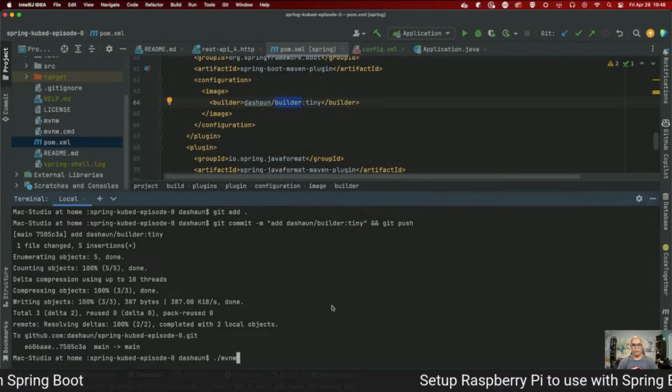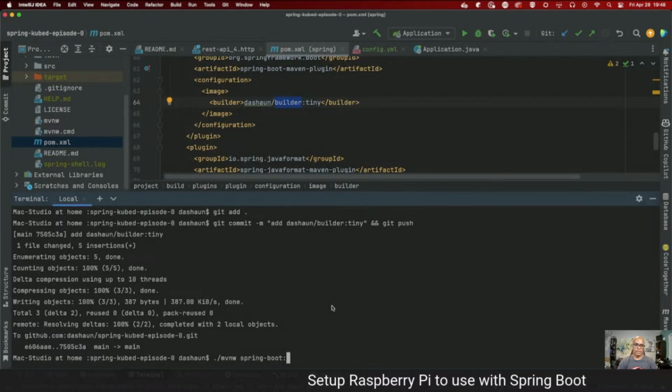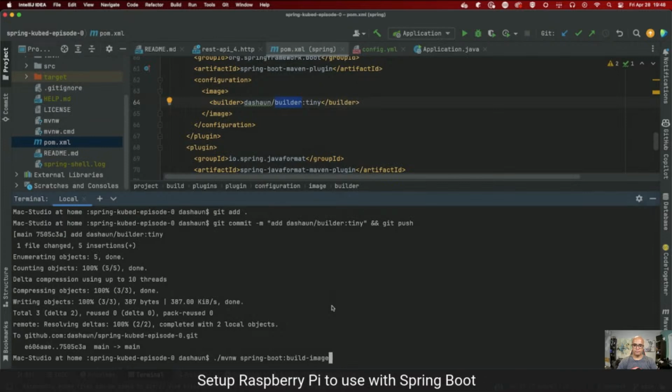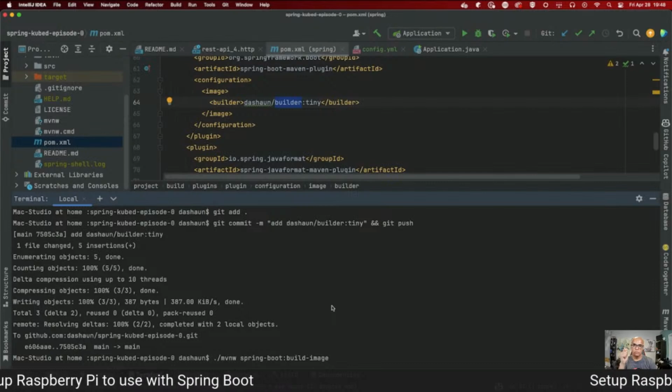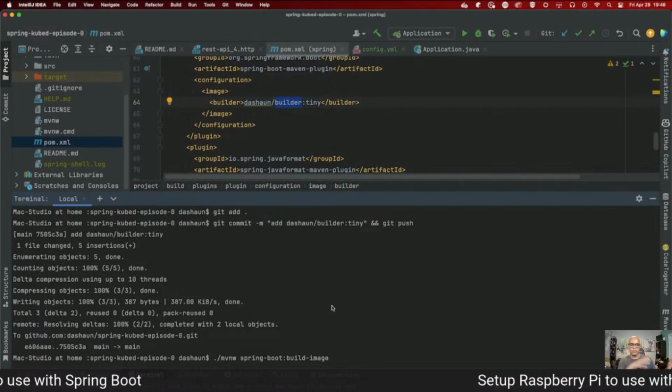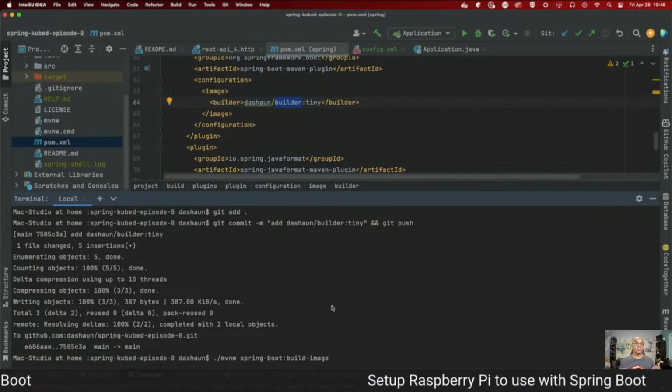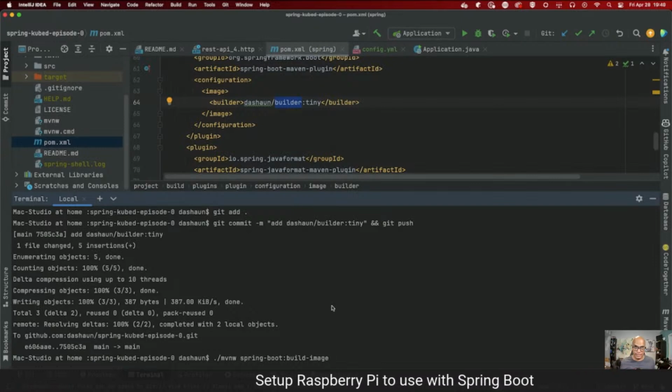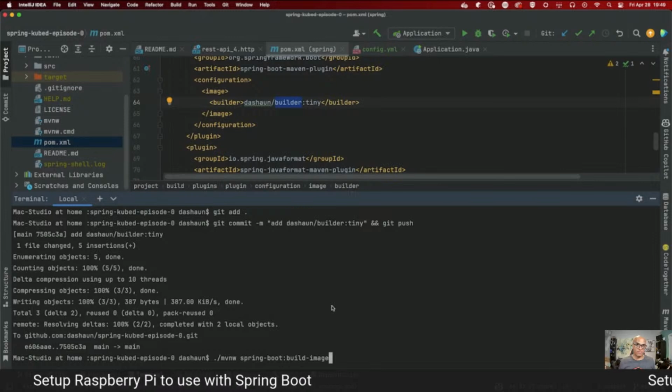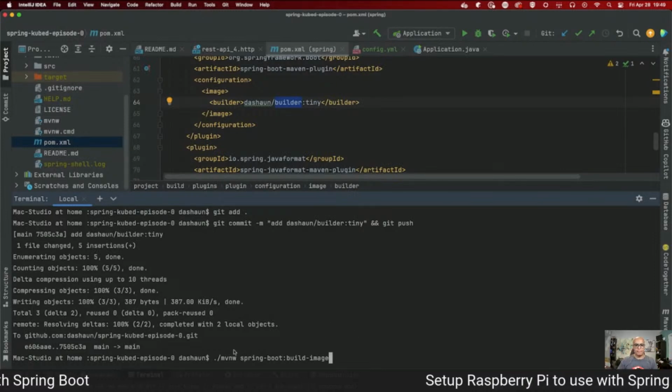So with Spring Boot, it has this thing where you say build image. So this is where I'll say, friends don't let friends use Dockerfiles. You're going to find some Dockerfiles in my repositories, but that's only because I don't want you to have to deal with Dockerfiles. I'm going to use buildpacks so that you don't have to mess with Dockerfiles. You can just use buildpacks. But DaShaun, what does that mean?